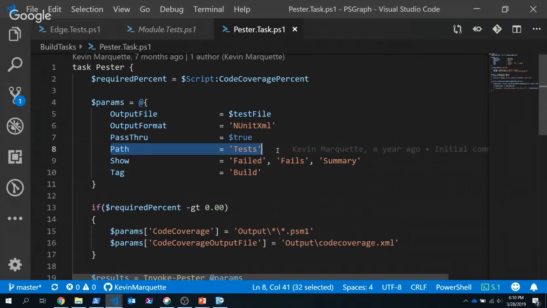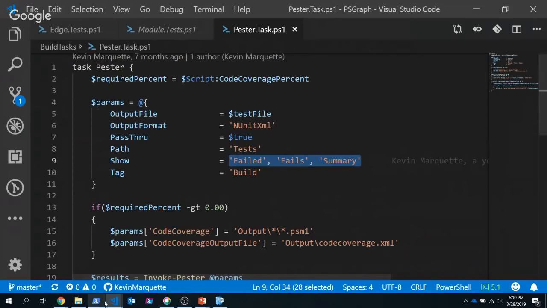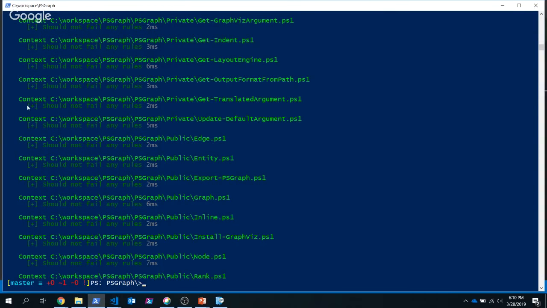My path is always the tests folder. I exclude any test anywhere else. I also say show the fails and summary, which basically means most of that green text that we had here, I won't output every little item. I do that for performance.